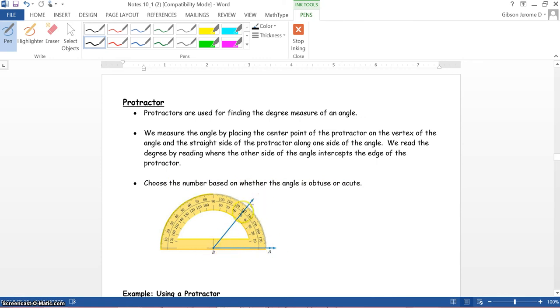Now if we look here, we can plainly see that this is an acute angle. So here, we start here, and we go here. Since this is an acute angle, we know it's less than 90, so we know this top number we cannot use. So this right here would just be 50 degrees. And as you see here, we're going counterclockwise, so that's why it's positive.